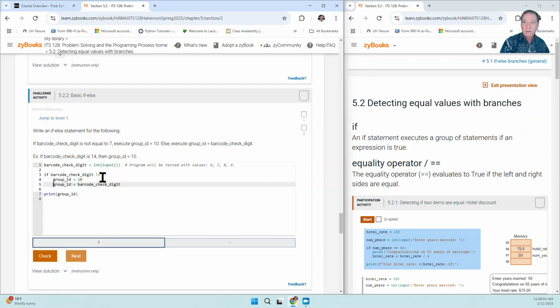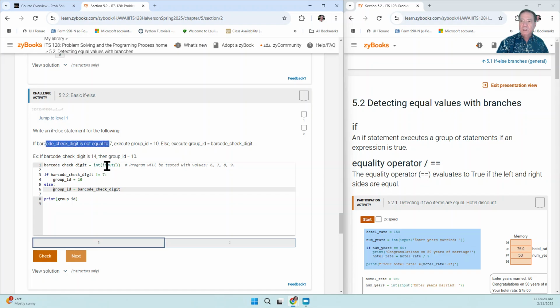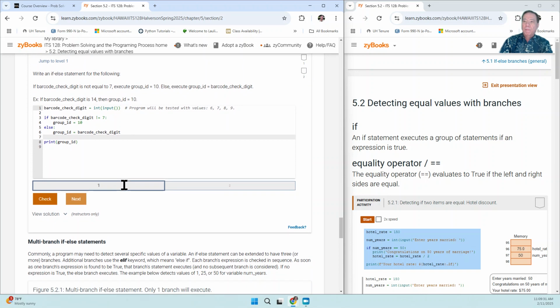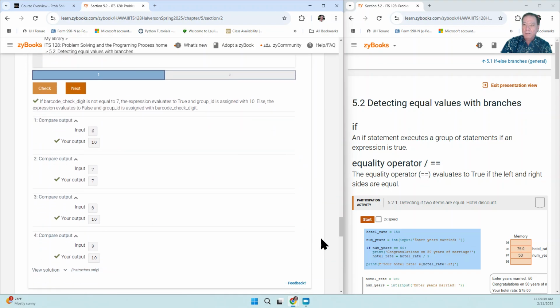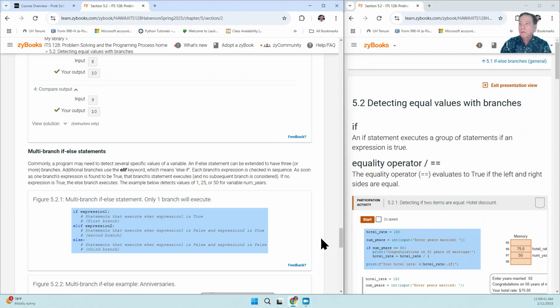Delete, enter, go back, else, colon, enter, group ID equals bar check digit. Okay. If barcode digit is not equal to 7, then execute this. Otherwise, execute that. That's what I think. So let's see if this is right. All right. Okay, you can do the next one.